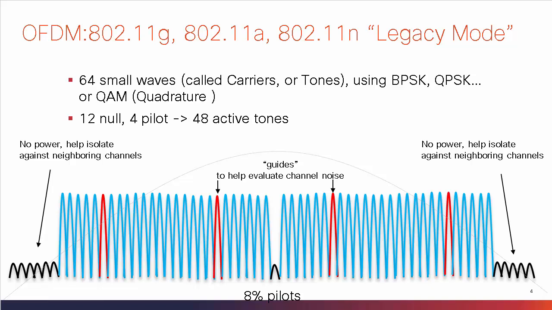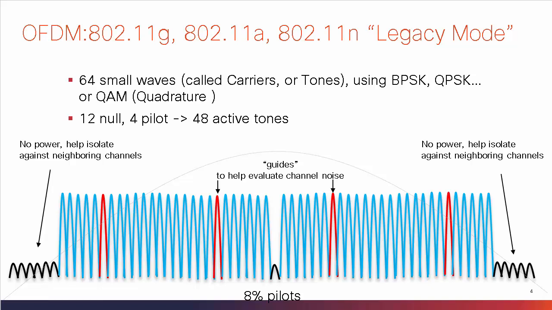Whereas with OFDM, you take a smaller chunk of the channel, in that case 20 MHz, and you divide those 20 into 64 small waves. And practically speaking, these waves are independent. They are orthogonal, which means that when one wave is at its top, its max strength, max intensity, the one just next to it is just starting. This way they are not stepping on each other, so to speak. So they are sent next to one another in a sort of alternate fashion in the wave strength, so that when one is strong, its neighbor is weak, to avoid collisions.